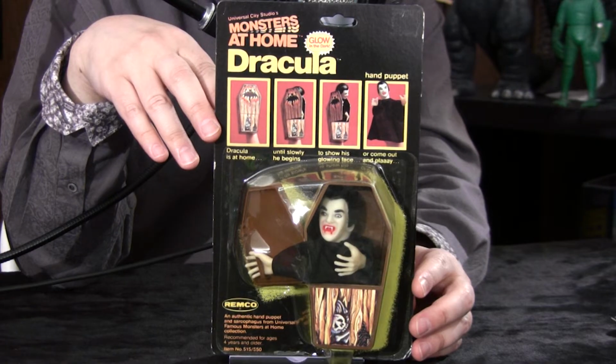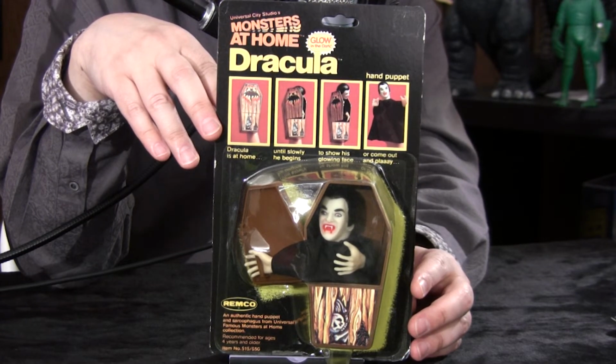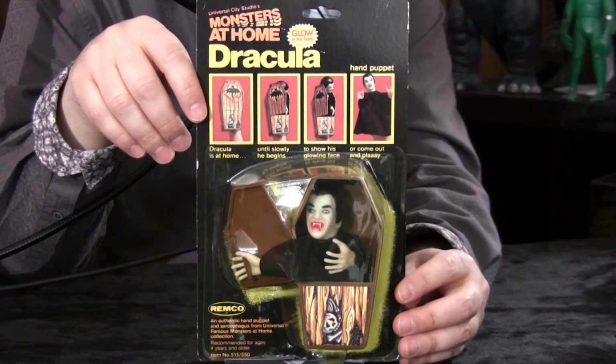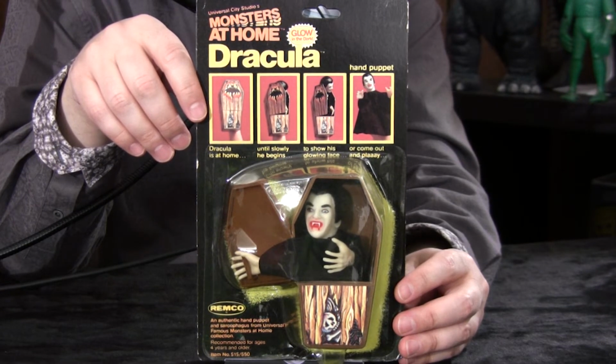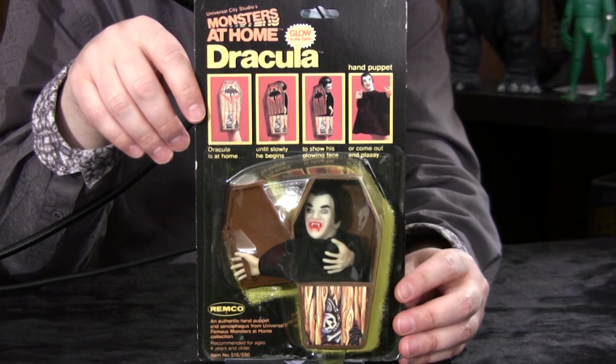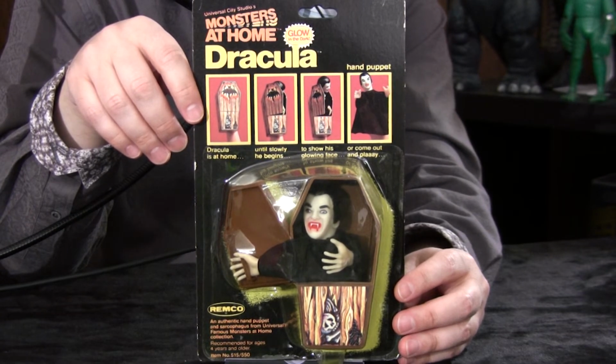Now on the back, it has instructions. I guess you need instructions for these because they're so complicated. Number 1, Monsters at Home are easy to use. Remove the back panel and open the lid. Place your hand inside the monster with 1 finger in the head and 1 in each arm. Put the monster into the back of the case. Tuck his right hand securely under the bar on the inside of the lid. Close the lid. Now your monster is ready.